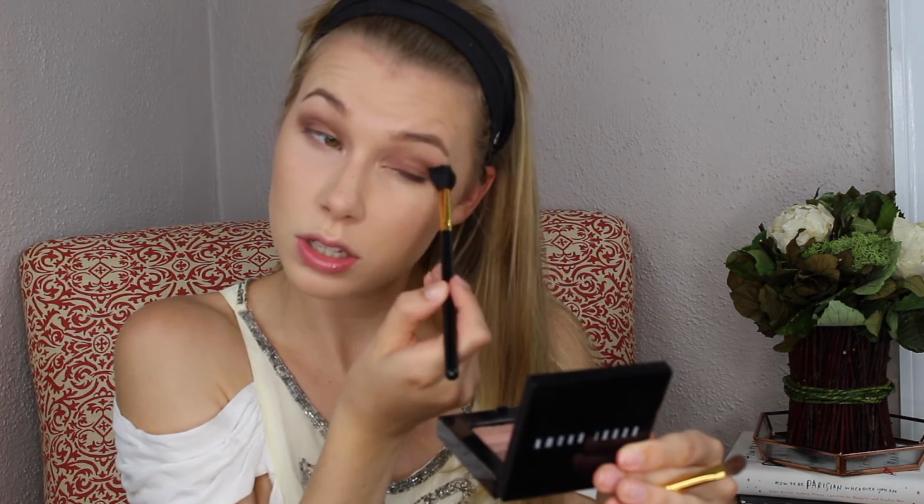Now I'm going to take this fluffy blending brush again and pop it back into that first shade we used, this one, which is Wedge. And just tap that over to make sure that everything is a beautiful gradient and there's no harsh lines.